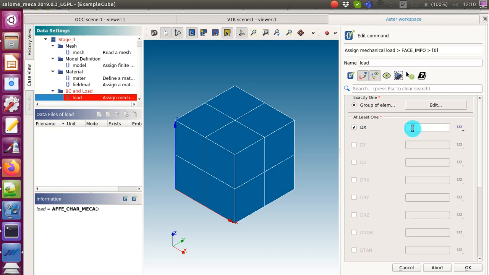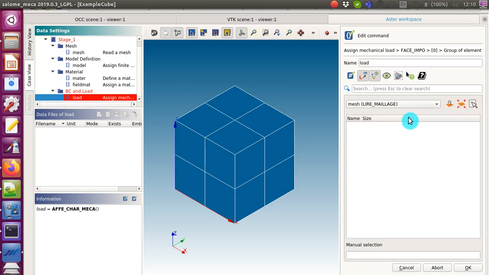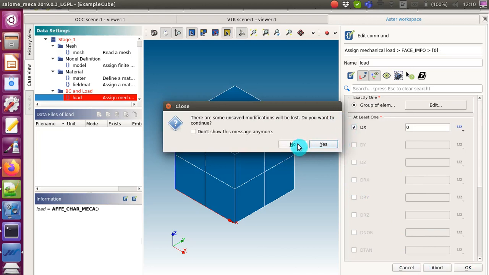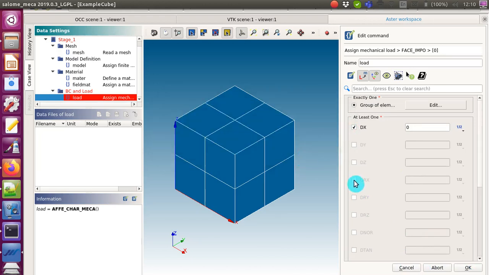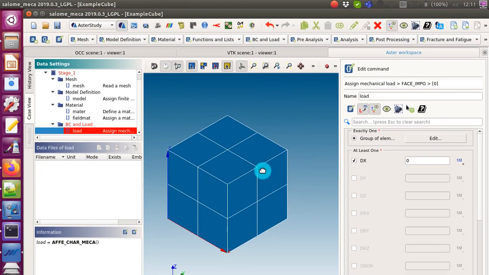If I apply x equal to 0, for some reason I must have made some mistake. The faces are not here, which they should be. So let's go back a moment, because I think I may have made some mistake when I imported the mesh, maybe.